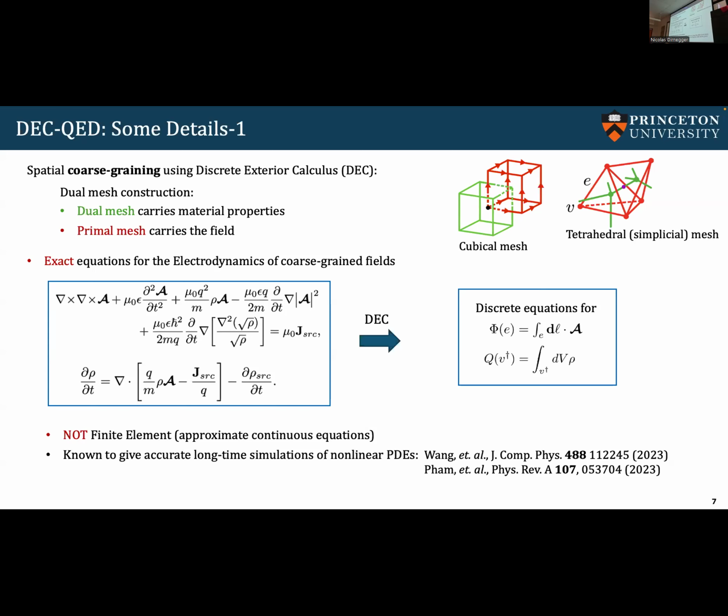So it's a slight change in how you think about this. And it's known that DEC gives you accurate long-time simulations of nonlinear PDEs, which is kind of nice, as shown in the case of the Navier-Stokes equations in fluid dynamics, or in our case, the Maxwell-Schrodinger equations.